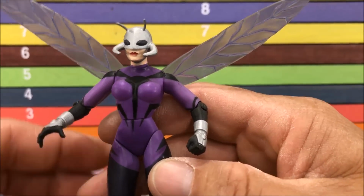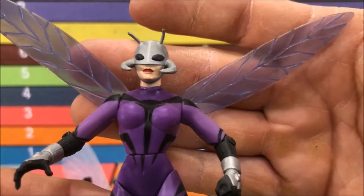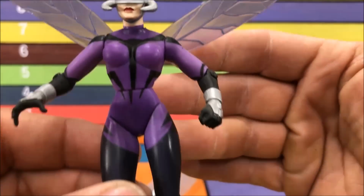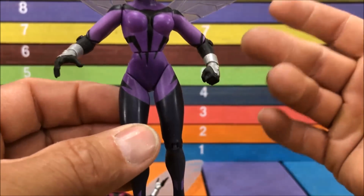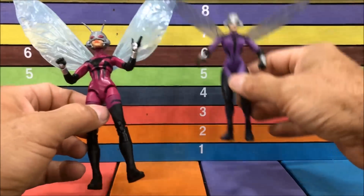We'll take a good look at this figure really quick because I think a lot of you people don't have it. And now, because they've made this other one, you don't need it, so you'll probably never see it again. Here she is, 5-inch line, small figure, goes right in. I mean, it's a dated figure. It's whatever, but I like it, and it's in my collection.